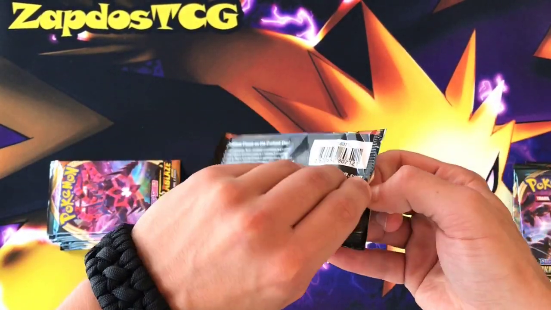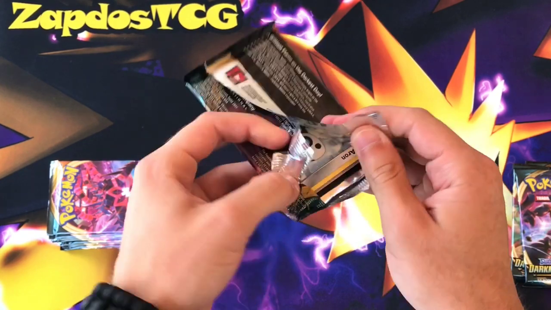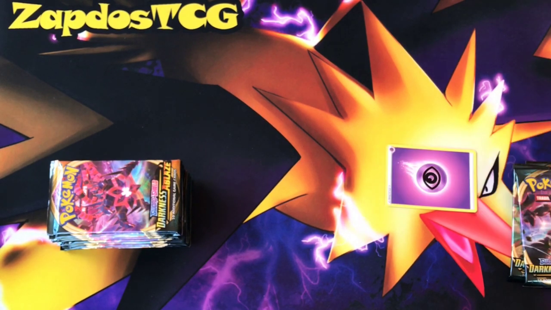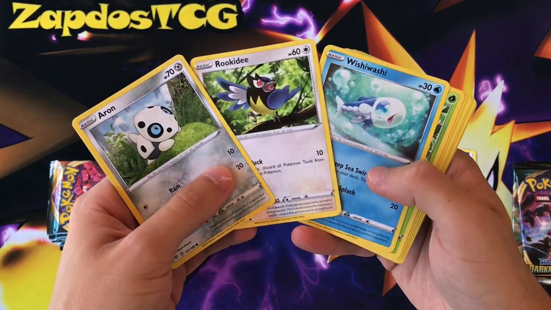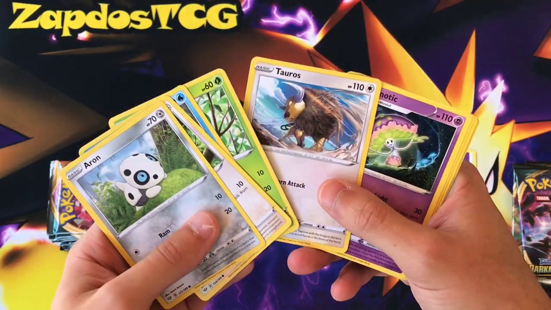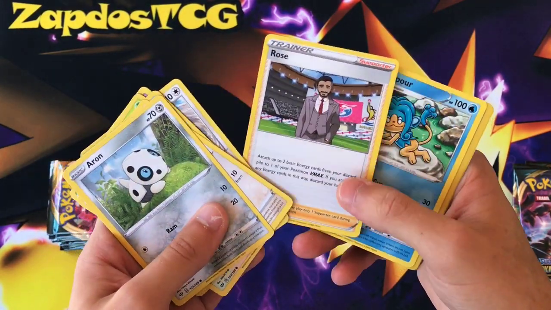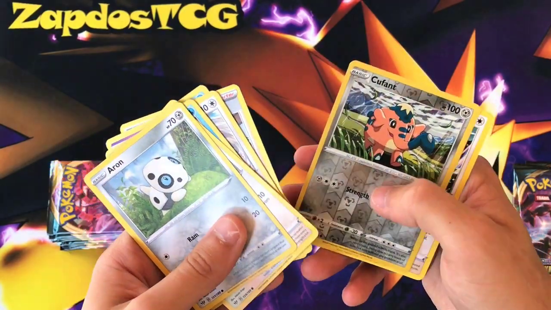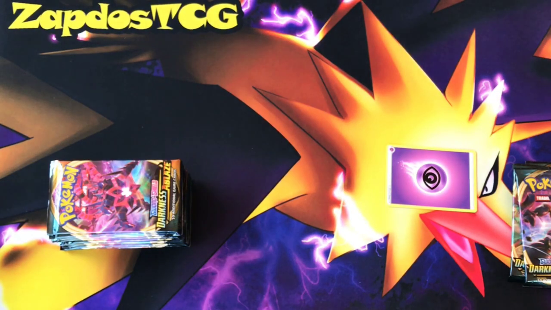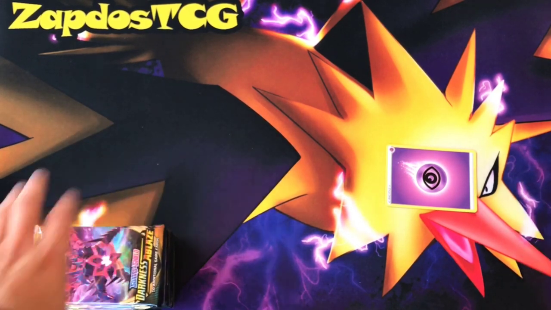So here we have an Eternatus pack. The chase cards are definitely Crobat as well as Centiskorch and Eternatus. So the energy, let's go. What do we have? We have Aaron, Rookidee, Wishiwashi, Pansage. It's very nice because if you open packs outside, the quality is way better. There's Rose, a very great supporter card right here. Skwovet and Lugia. There's Lugia in here, attacking 120 damage for 3 energies. It's not the best, but it's not the worst either, so not too shabby to start off with.